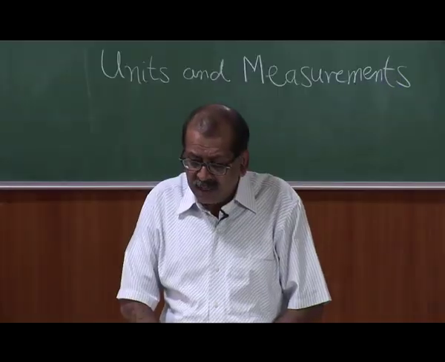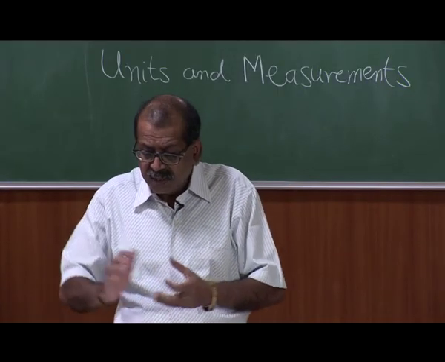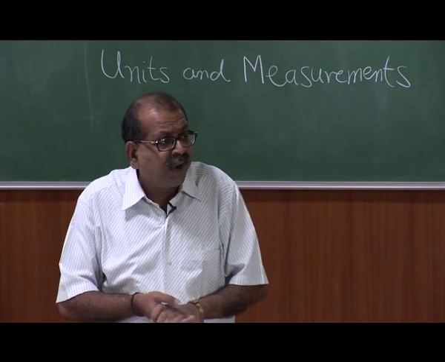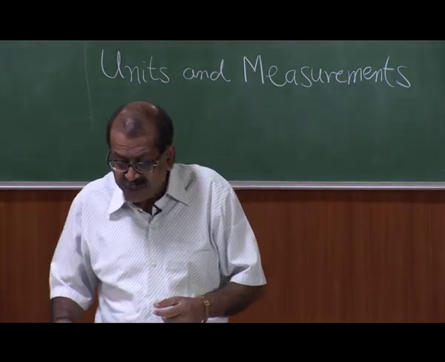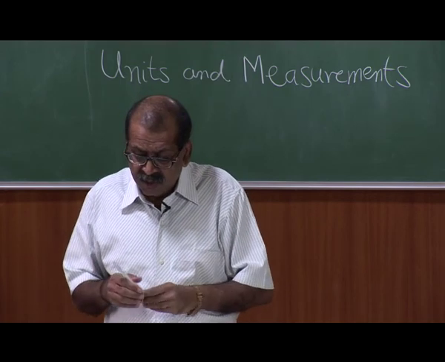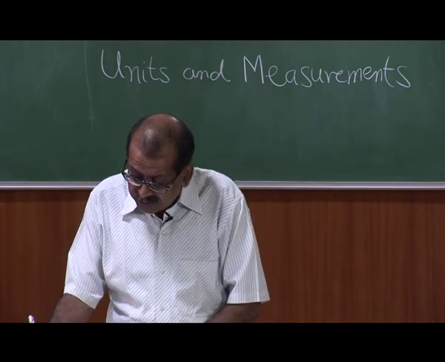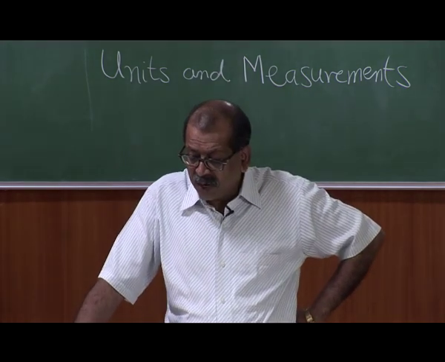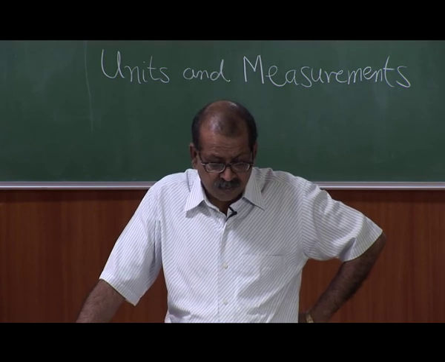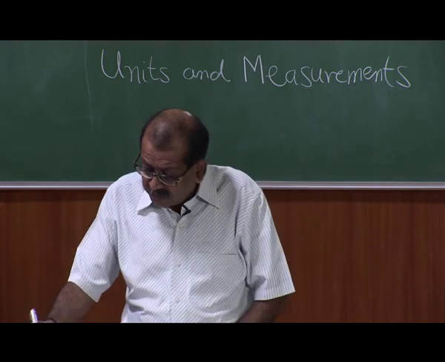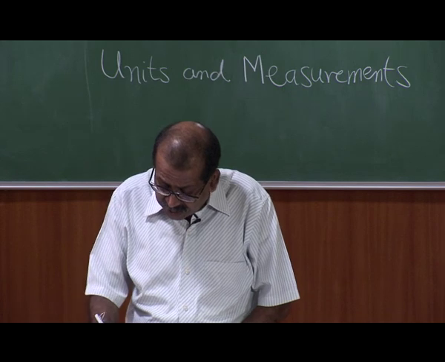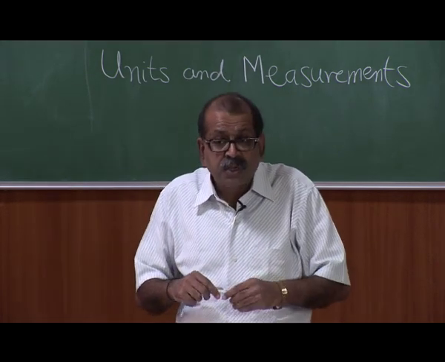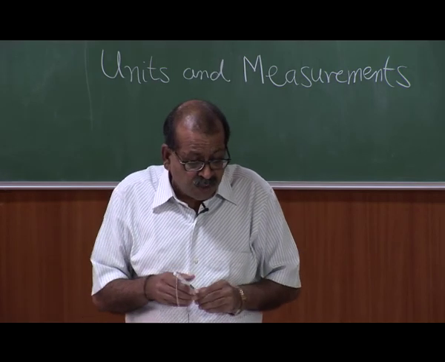Therefore, a solid angle is defined as the area on a spherical surface divided by the square of the radius of the sphere. So, the angle which is subtended is referred to as a solid angle, and the units of these are called steradians. Now, sometimes the quantities could be measured in units which are not the same as the basic units, but they could be multiples of these.